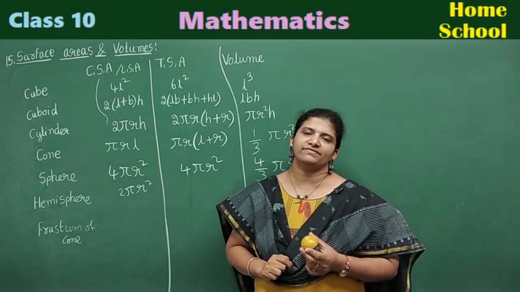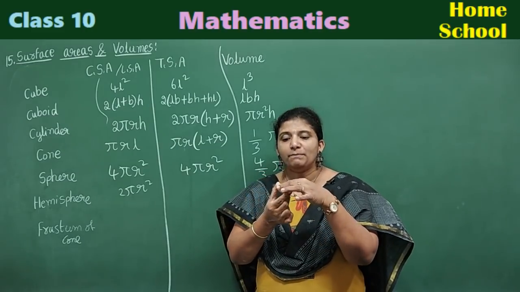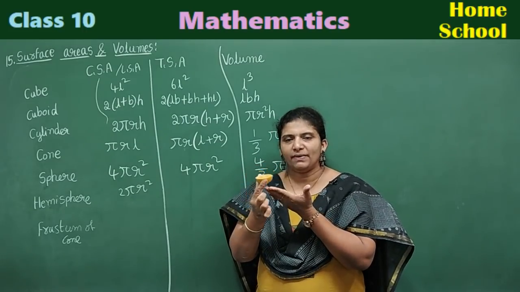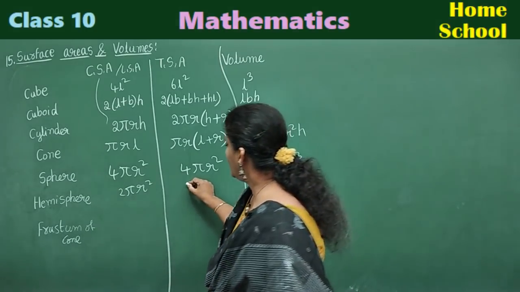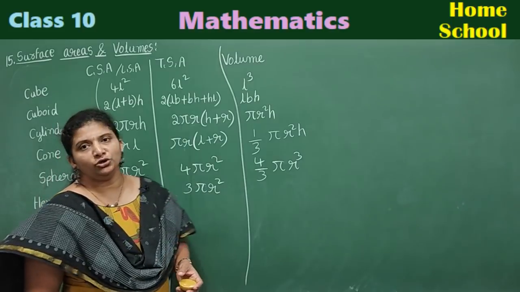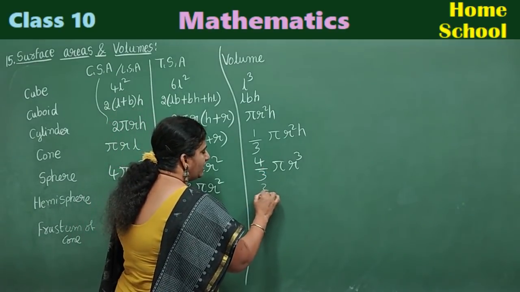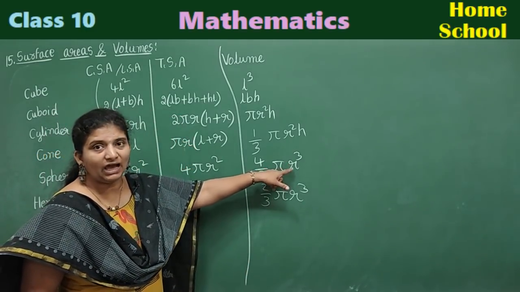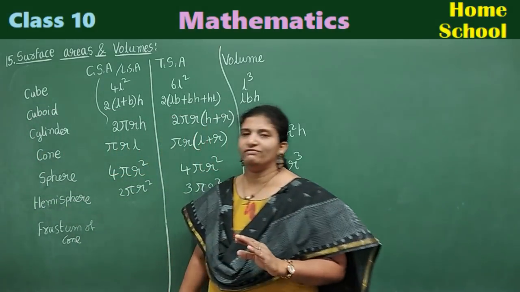Now, coming to total surface area. Total surface area, look here. CSA of a hemisphere plus you can see some shape. What is it? Circular shape. Area of a circle plus CSA of a hemisphere. That is 2 pi r square plus pi r square. It will be 3 pi r square. Okay. And coming to volume. Half of a sphere's volume will be the hemisphere's volume. Half of it means 2/3 pi r cube. Only for sphere and hemisphere will you get r cube. Okay, try to remember this. These are all very easy, children, and they are all very interesting.